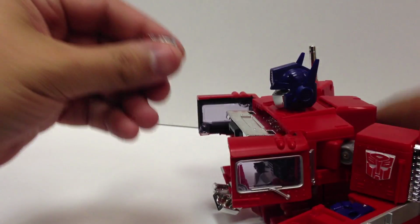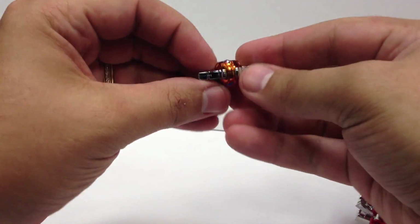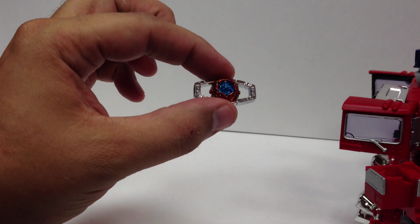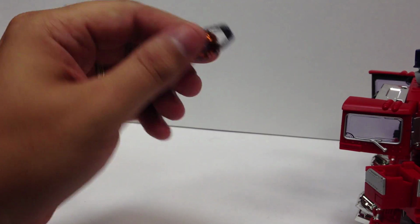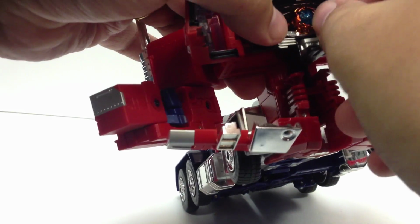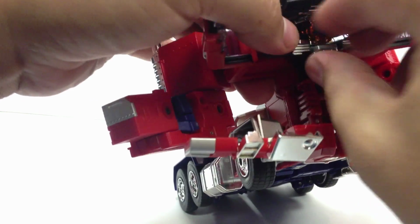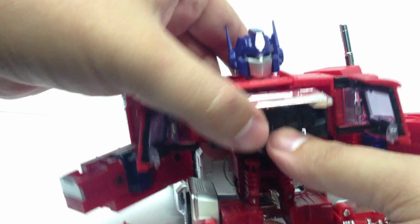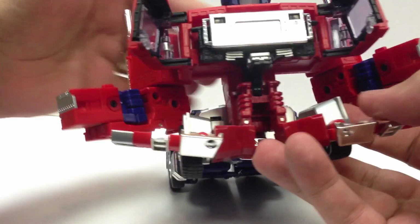There we go. And it's a nice little, feels die-cast. It's very heavy. Chrome die-cast matrix. It doesn't open, but it's very, very striking. Very nice matrix that stores there in his chest. And then you can just plug it right back in, like that. There's a separate cover for it like that. And then you can fold this down. Well, you push this up and you fold this down. And that's going to be inside of his chest.